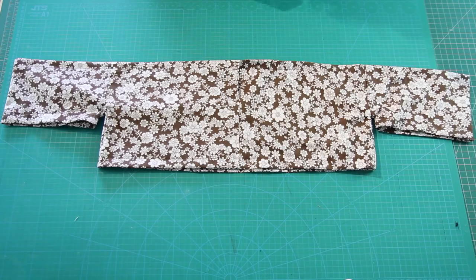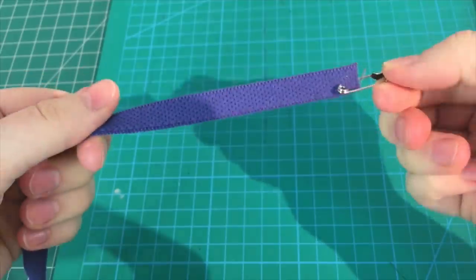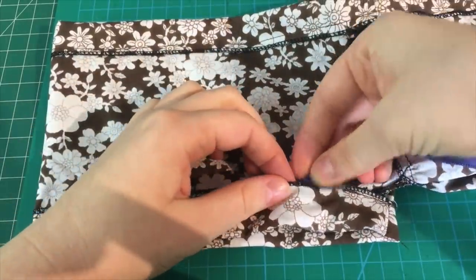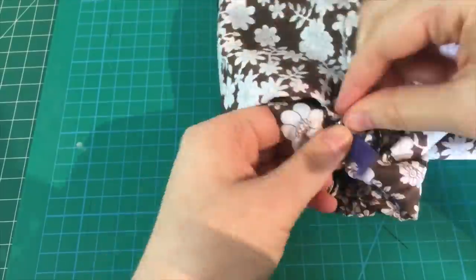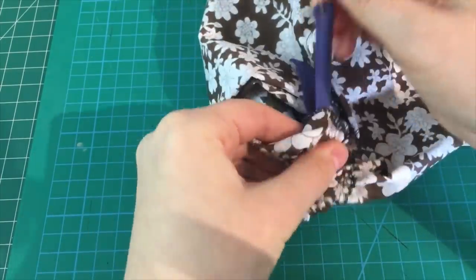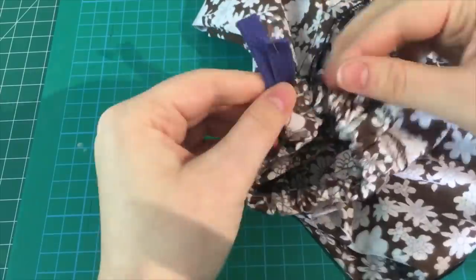Now it's time to add the elastic. I stuck a safety pin through one end of one of the arm elastics, and then I pushed the elastic through the gap in the casing, and then I used the safety pin to pull the elastic through all the way until it came back out the other end. You can put a safety pin in the other end of the elastic if you're worried about losing it, but if you like to live on the wild side like me, just make sure the other end of the elastic doesn't go disappearing into your casing.